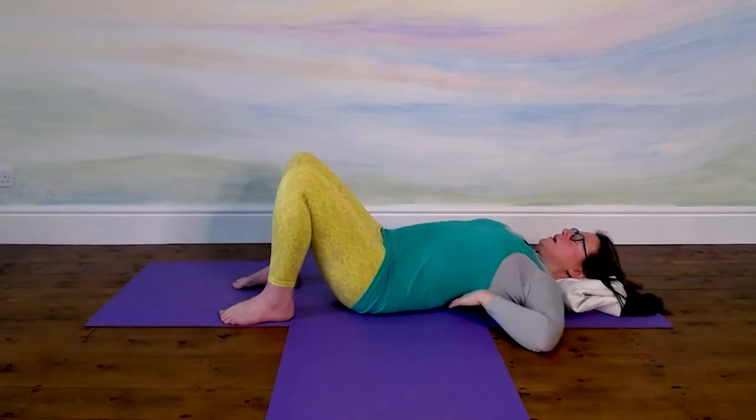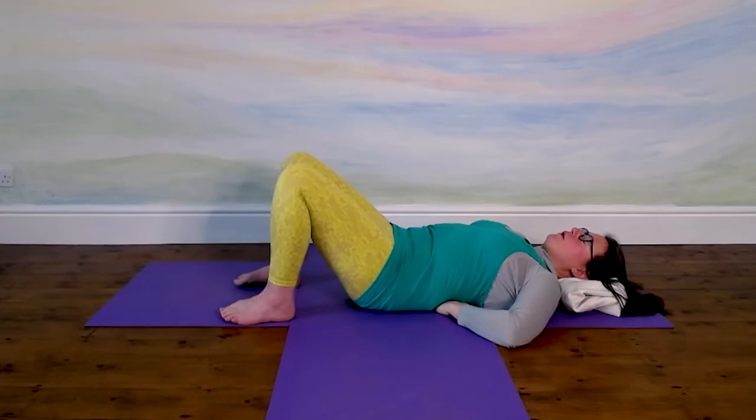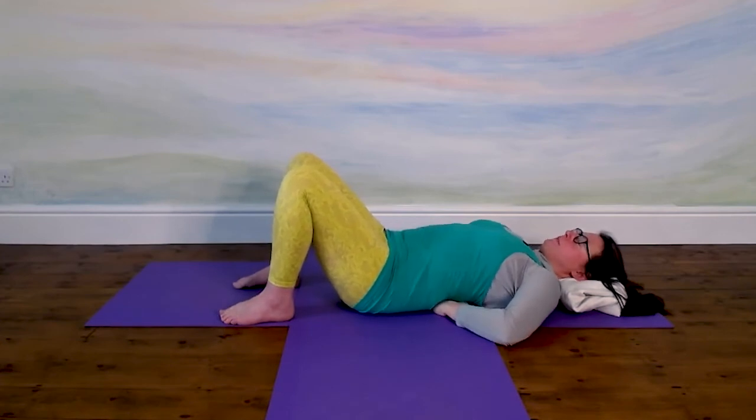Now, if you can, have both hands just behind the back, the lower back part of the rib cage. Your kidneys will be somewhere around there. They're probably half in, half out of the rib cage. So inhale now, send your breath to the lower back ribs and kidneys. Exhale, relaxing that area. Inhale, sending love to your kidneys. Exhale, relaxing that area.